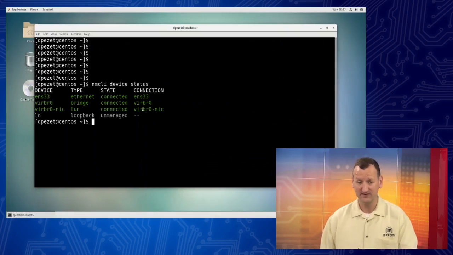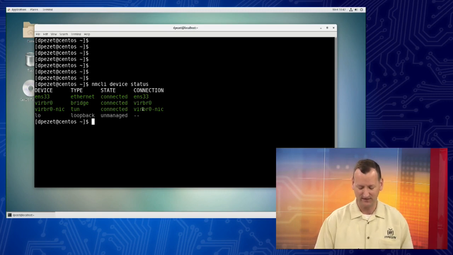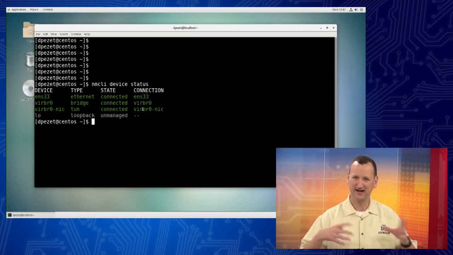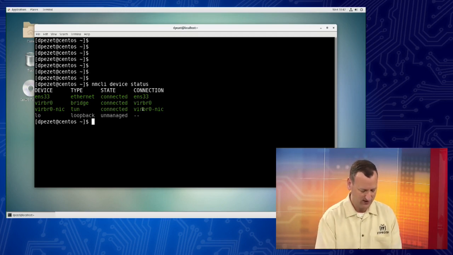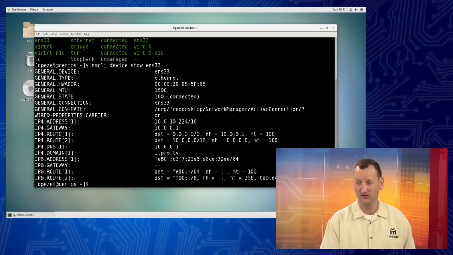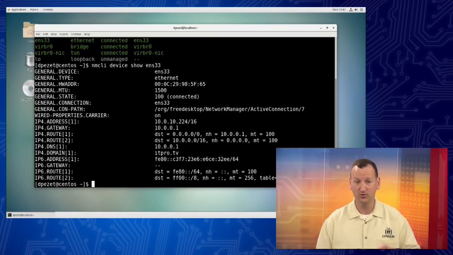But assuming that it's configured, like in my case here on my CentOS box where ens33 is being managed by the Network Manager, I can jump in and start to use it to do the configuration. One tool that manages all the other stuff on the backside. So I did nmcli device status. That's one way to see data. I could also do nmcli device show followed by an adapter name like ens33. And it's going to show me the configuration of that adapter. And it's pulling data in from different places to build this up.